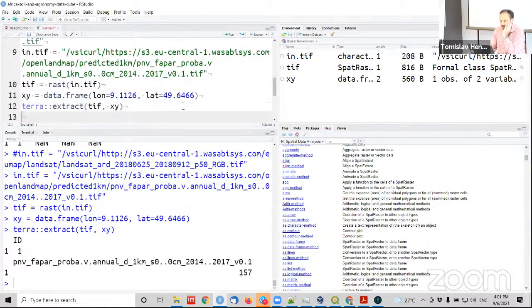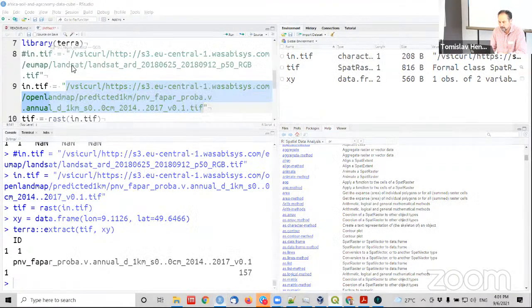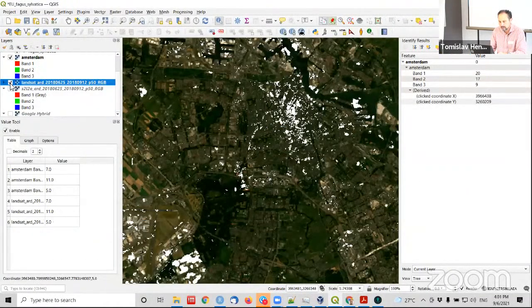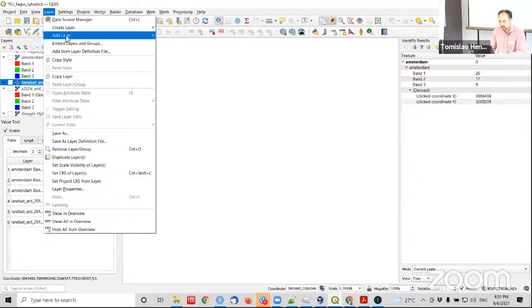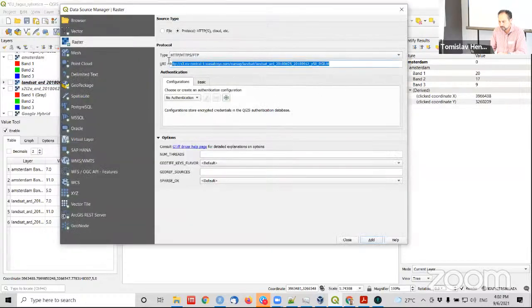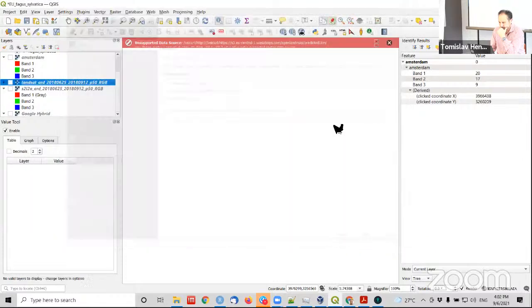But this one works. If I take another layer, let me open this layer here. This is a global layer, but we can also add it here. Let's see.